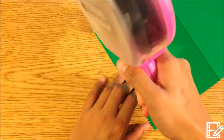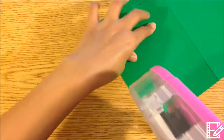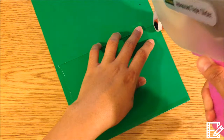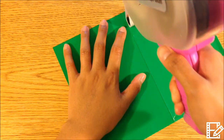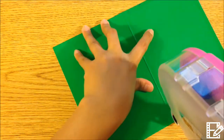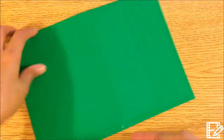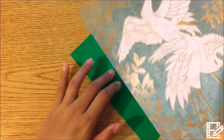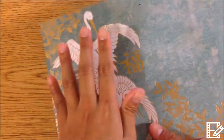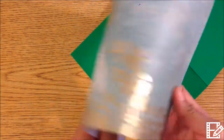I've also cut the paper, the one with the crane, a little bigger than this base, so I could cut it more precisely later. And this is actually going to be the back of the card, because we're going to be layering this side. So both sides, when it's all said and done, would look pretty.